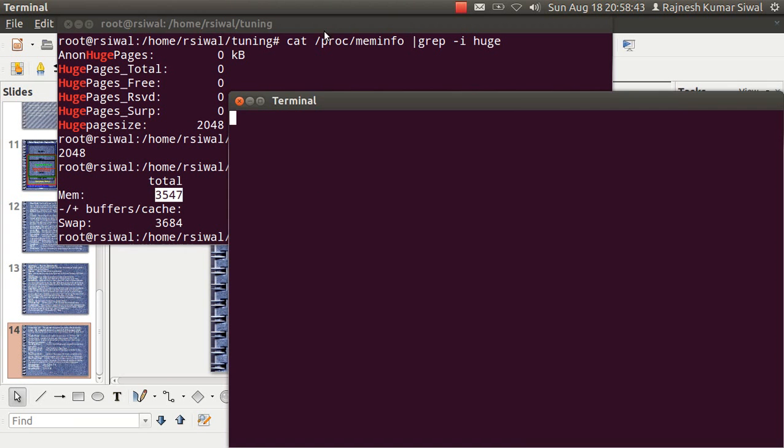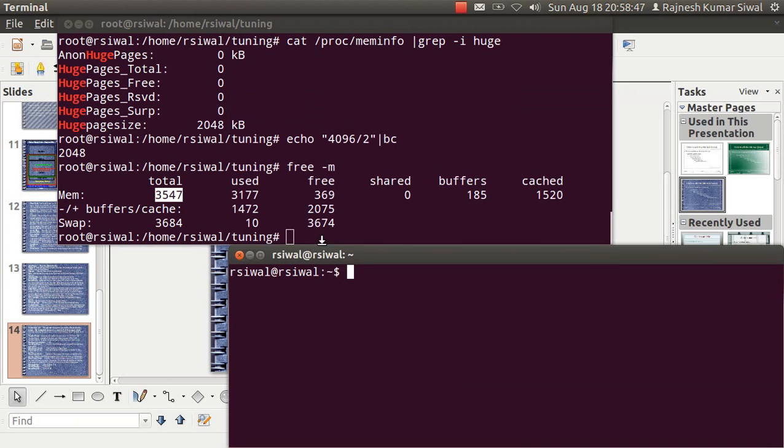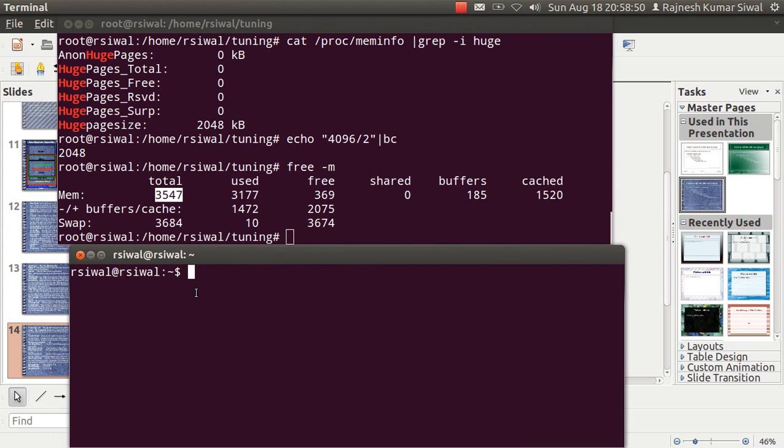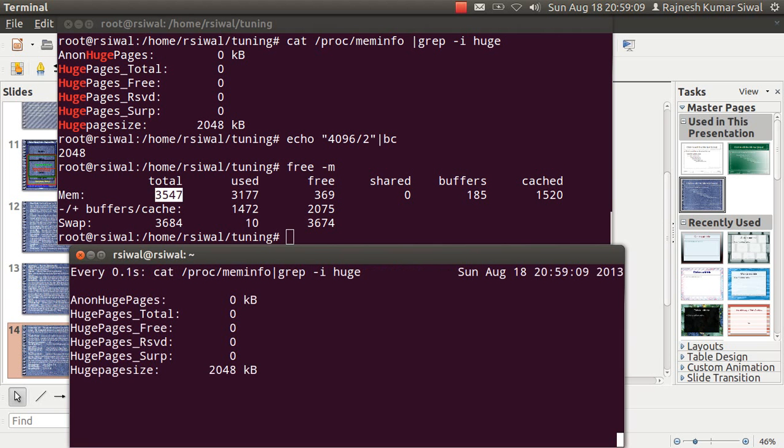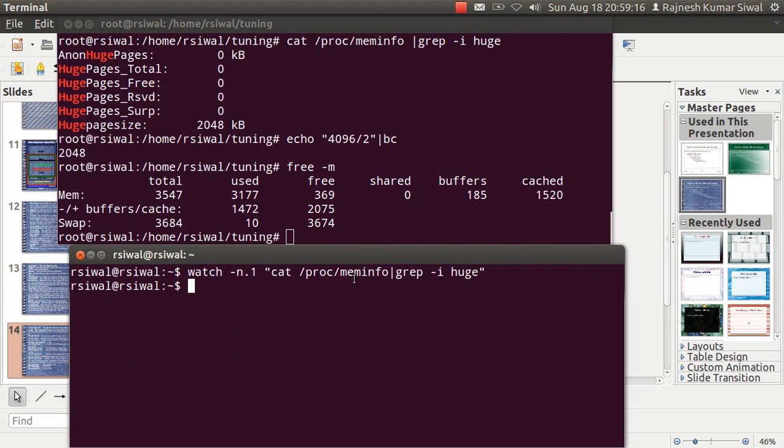Let me open one more session. Here you see the huge pages, the total number of huge pages in /proc/meminfo.